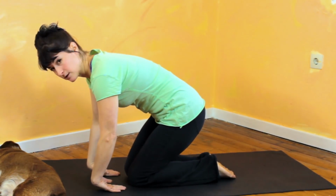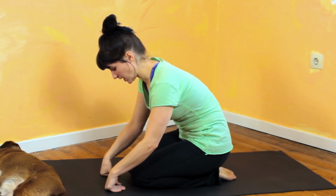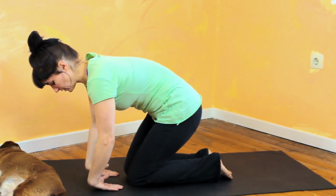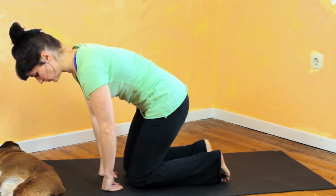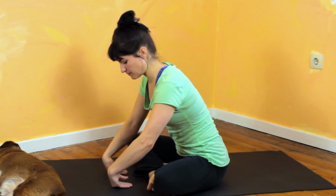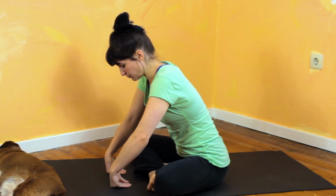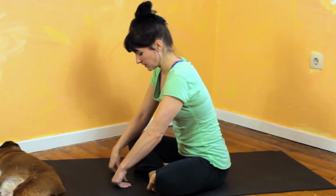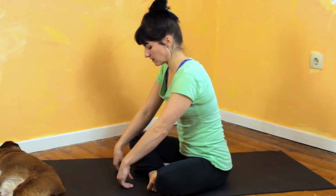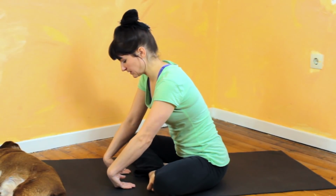So you see I'm coming closer to the ground here. And then I am flipping the wrist up while pressing my fingers here into the floor. And I'm gently also rocking on my knees back and forth. If this is uncomfortable for your knees, you can also sit cross-legged. It's mainly about applying this push here, and really pressing into the ground while at the same time giving your wrists a little stretch. So I'm just moving them back and front, and it's a very gentle movement. Really, by all means, it's not a big stretch.